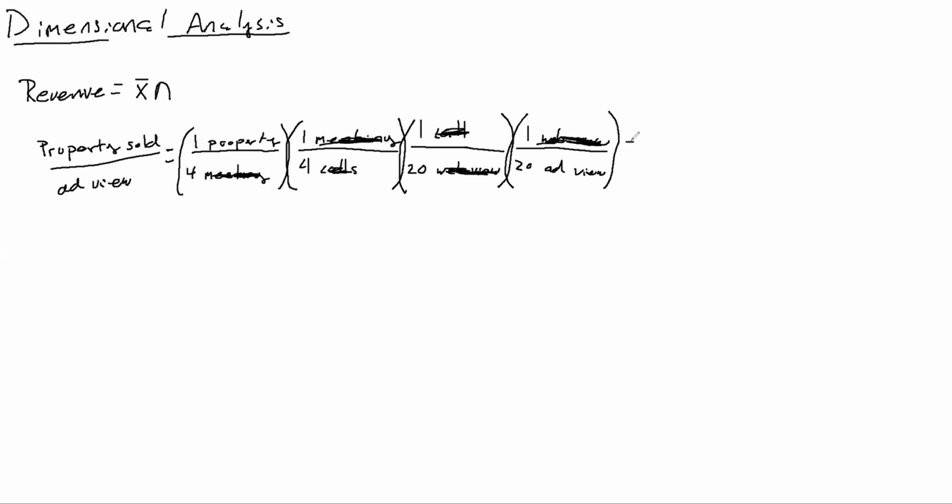So now we're left with, for every one property, you have to advertise on average to 6,400 people, or 6,400 ad views, just in order to get that one more property sold. So let's say, if you have to break even in the company, we'll say, let me move my pad here.